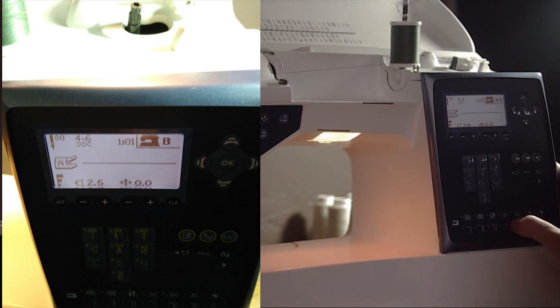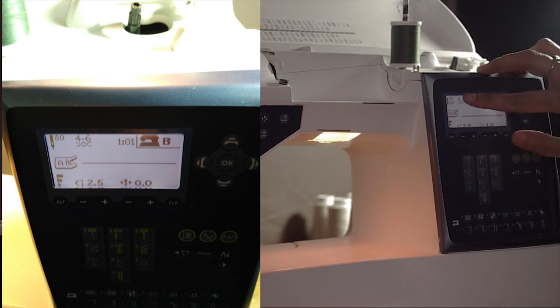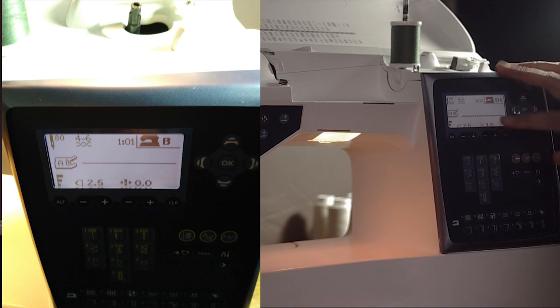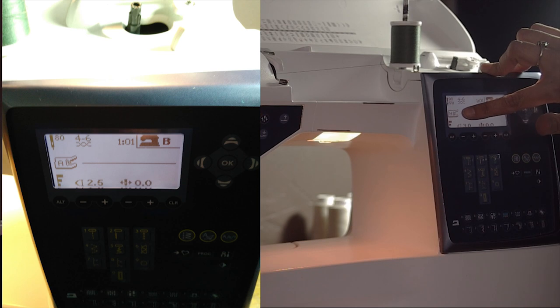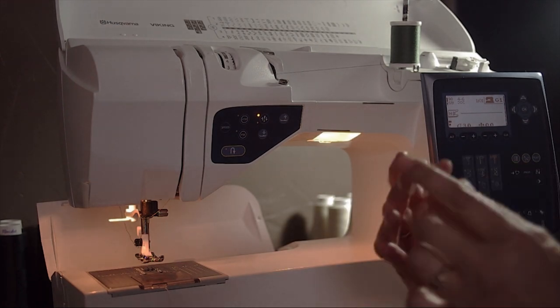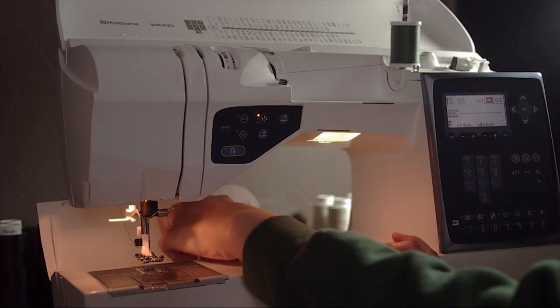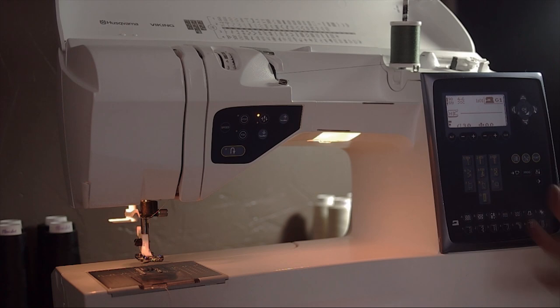If I wanted a light stretch, it just changes. For the light stretch straight stitch, you can see it's a little zigzag. It's telling you to use a 75 stretch needle, the A presser foot, and that's the stitch length. Let's say I was doing leather. Boom. It went up to a 3, saying for leather, use a 90 stretch needle. I don't really sew on leather. And the H presser foot helps it slide around easier. So it will tell you what presser feet to use and all that. That's really nice because it just sets everything automatically.